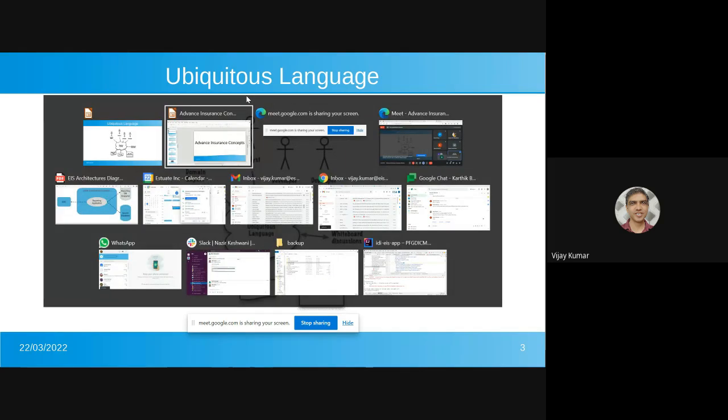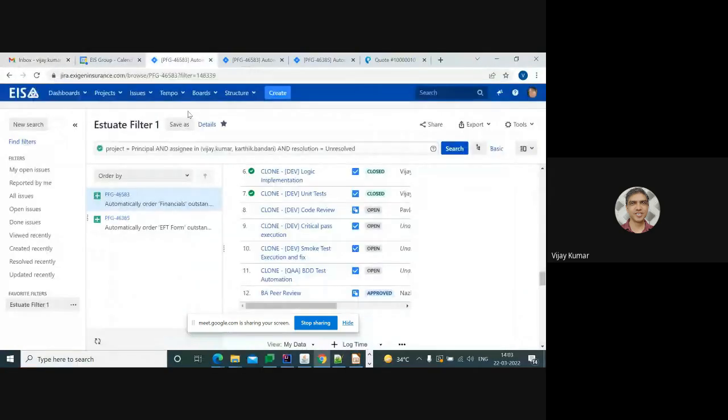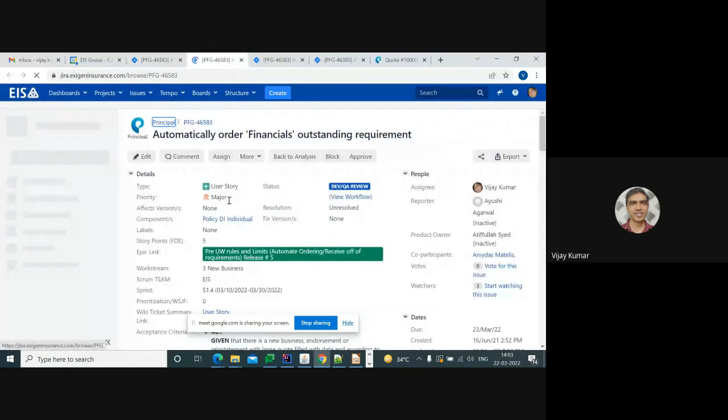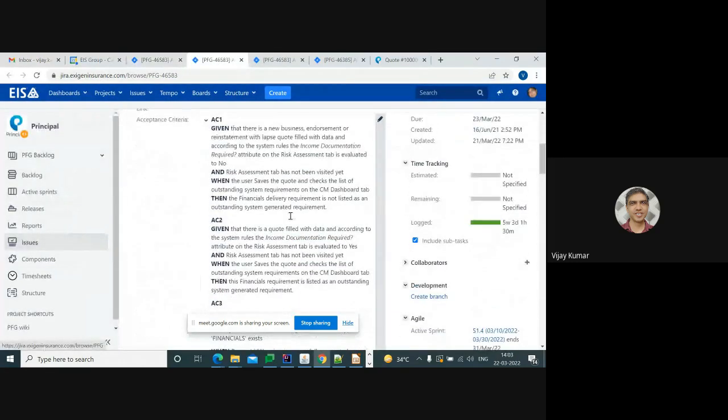I'm going to show you a story also so that you can relate to it whenever the work comes to you. Let me open a couple of stories. So here is one story. Suppose this story is assigned to me, and I try to read it: whenever there is a new business endorsement or reinstatement with lapse quote filled with data and according to system rules, the income documentation required.